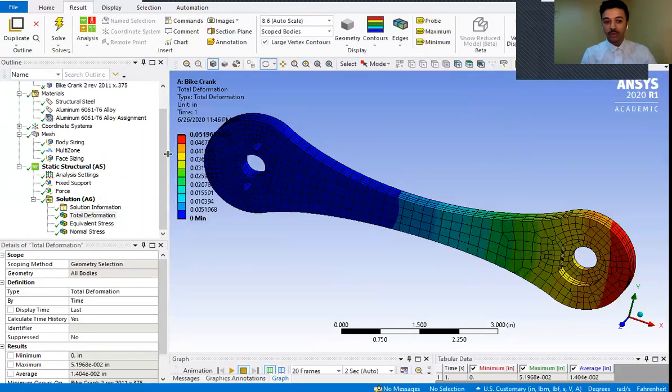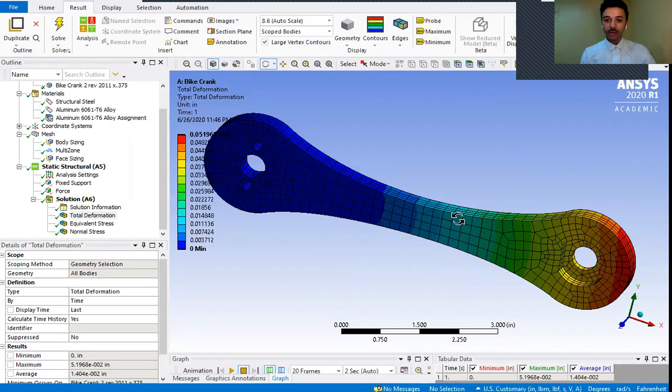Just click on those colors and then click on plus as many as you want, and you can know how your body deforms. The most deformation will be along the red color, and the least deformed element will be along the blue color, as you can see here. And this deformation will be, of course, in inches.